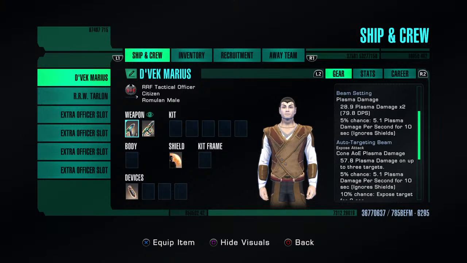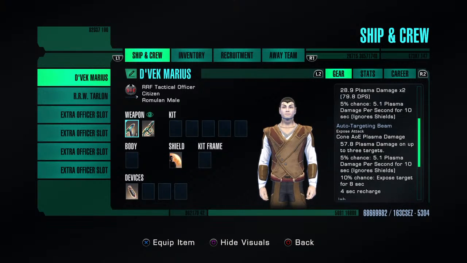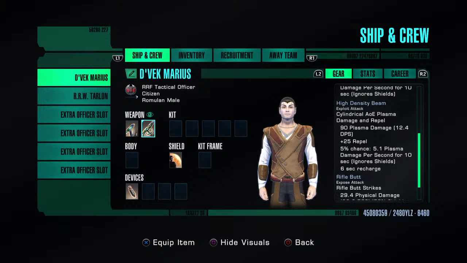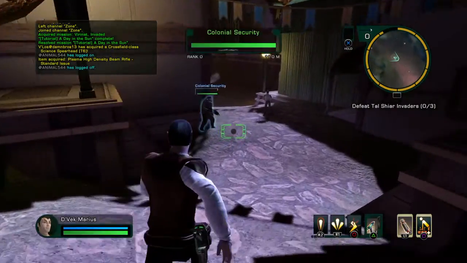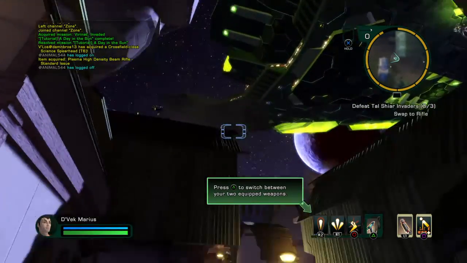Now with the pistol, you see the bottom there. That's it. I can hear people being abducted in the background. That's not good. It says there the second ability is exposed. So when we expose somebody, you can get a chance with this one, which is exploit. You fire this thing's second ability, and it does more damage to the target, in an additional target, basically. Press the triangle button to switch between your two equipped weapons.